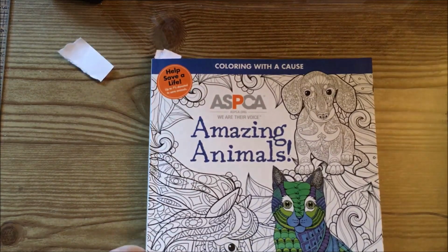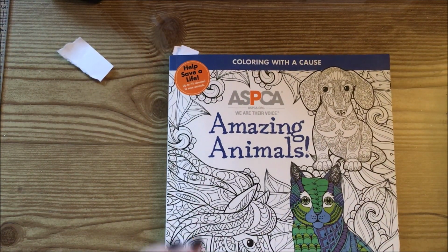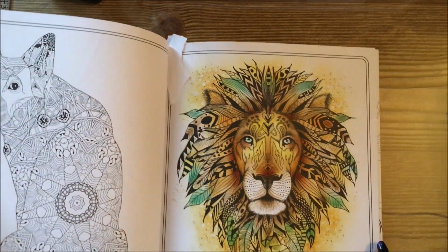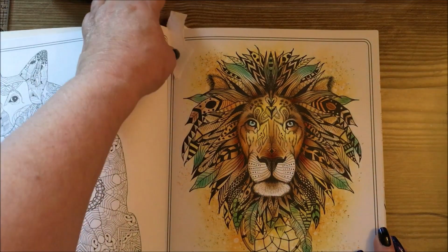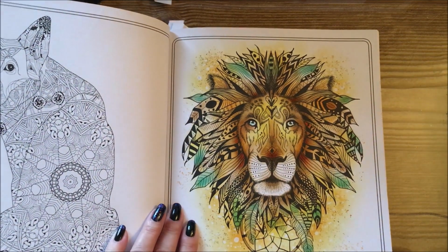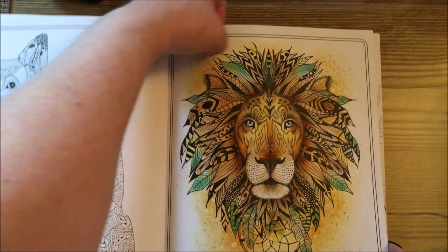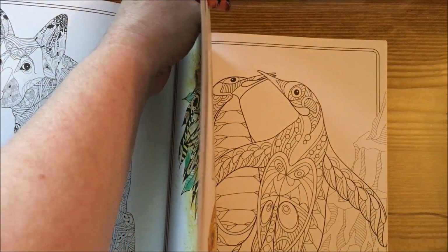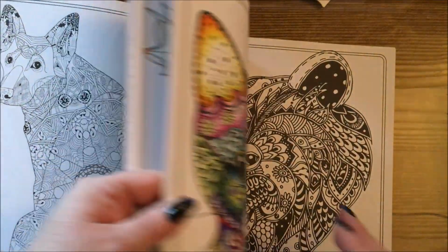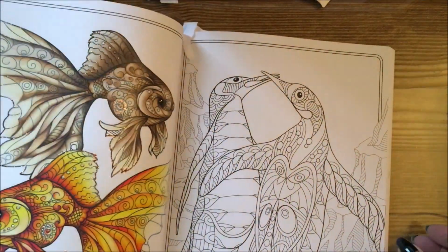Okay, this book is Coloring with a Cause by ASPCA, Amazing Animals. And there are a few in here that I have done. I did this lion, and I did not do a video on this one, but I was requested to show how I colored him, so I colored in a different page. It's in here somewhere. We'll get to it. I'll show you when I get there.